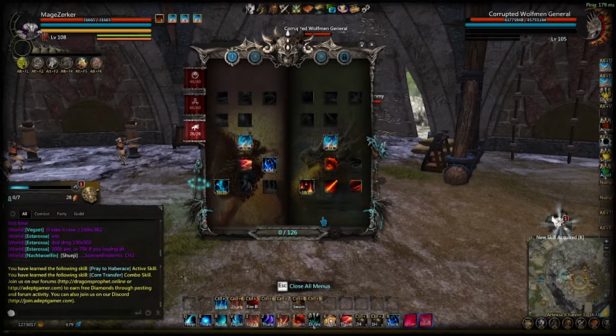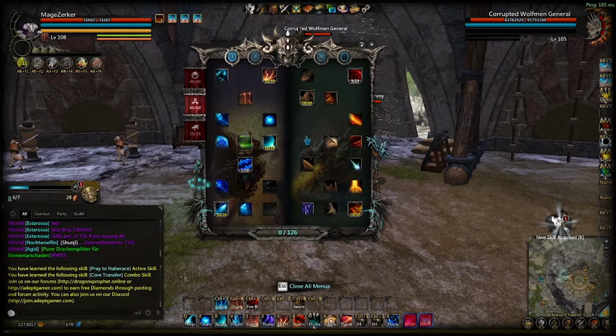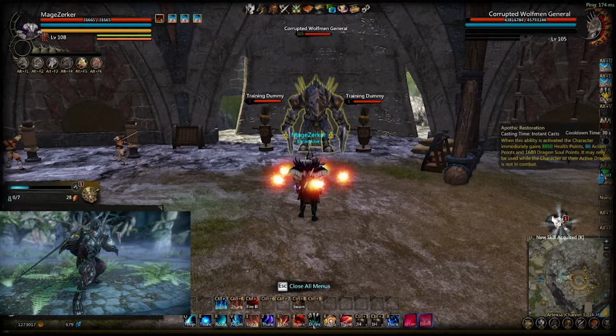Pretty much the only 2 important things in here is nether bombing and thunderstorm. The weapon masteries actually only matter if you are running this on its own, which is possible and definitely appropriate and useful in some cases. Like when you're running, or in most cases actually, like when you're just running RG or AM or all that kind of stuff, where you can basically one-shot the enemy and just move on, because you need to lose aggro to use Apothic Restoration.